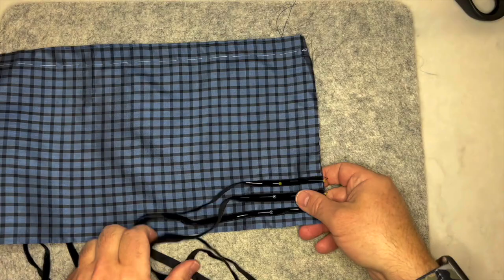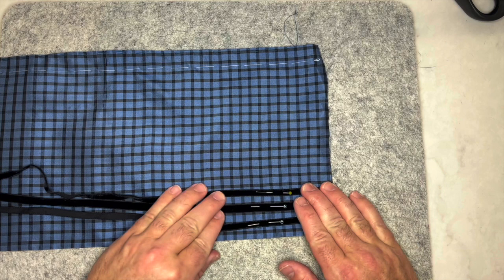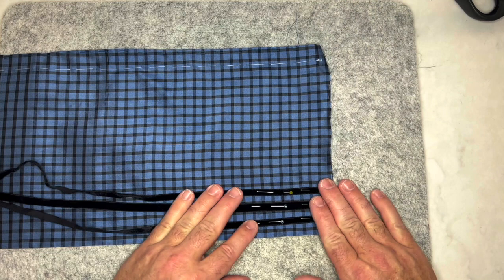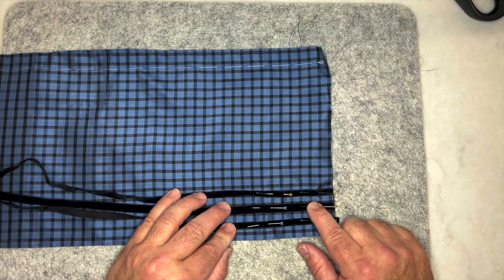I also want to talk about the embellishment on the skirt. You're going to receive two different widths of black velvet ribbon, really pretty black velvet ribbon that I think is vintage or antique. You're going to do whatever you want with this, really. This is just a suggestion. But these sort of three rows of things were very popular in the 1860s. What we've done is put the narrower ribbon at the bottom, the thicker ribbon in the middle, and then another row of narrow ribbon at the top. So you have a little bit of this contrast.